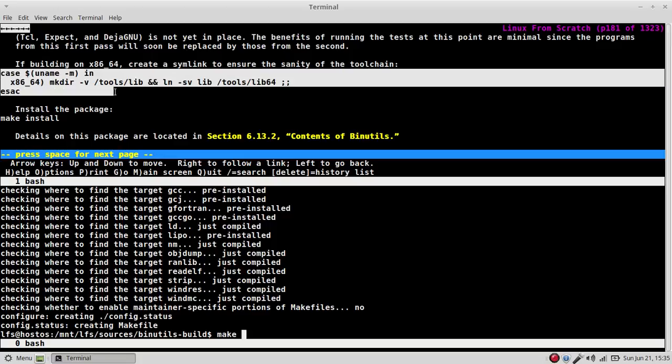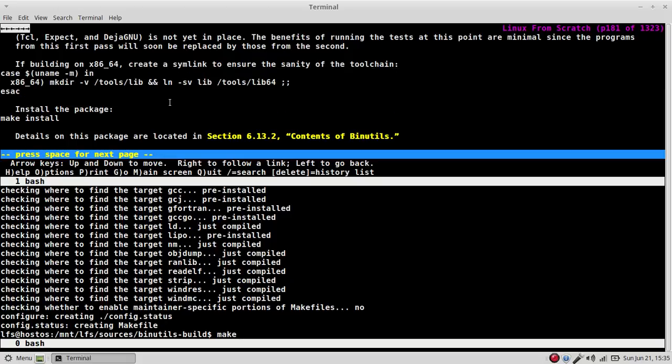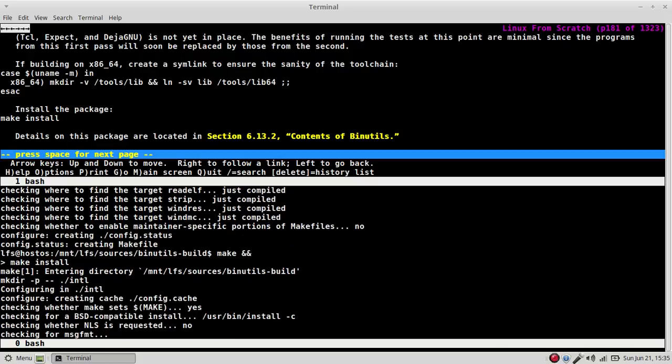But if you're building on a 64, this is what you need to do. This is going to link your tools lib to another library, which is tools lib64. And if you don't do that, then you're not building on a 64-bit anymore. So I can say make, and I'm going to string these together and say make install.